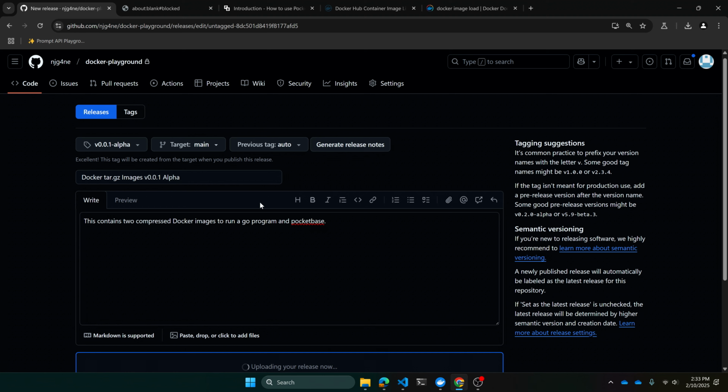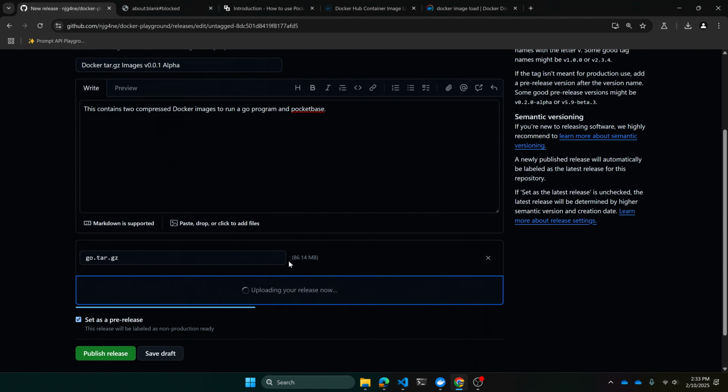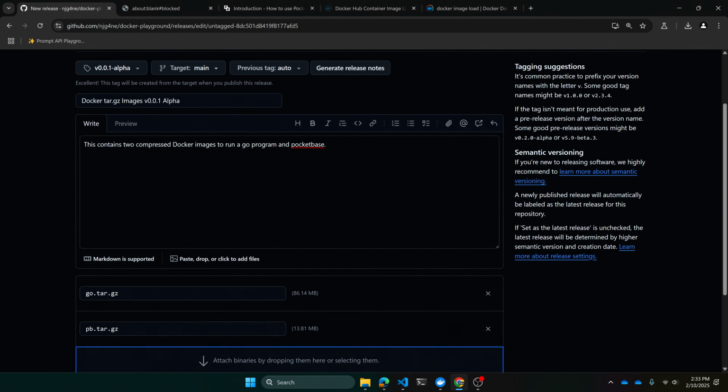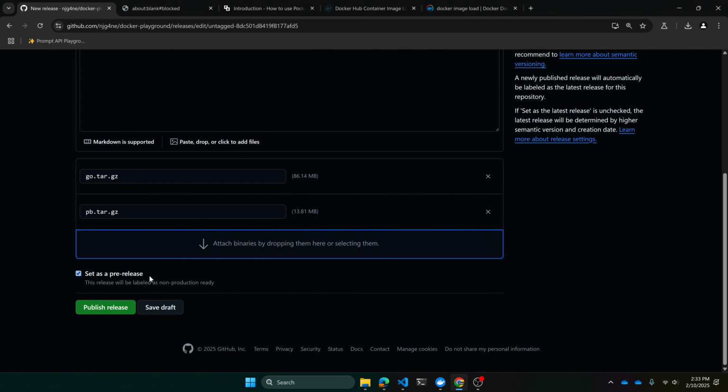It would be better practice if in this release we wrote some more notes about how they would use it, like generate some release notes, but just for a first attempt, this is good. We can see that we got 86 megabytes and 13 megabytes here.